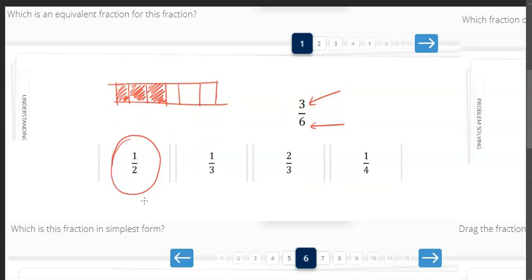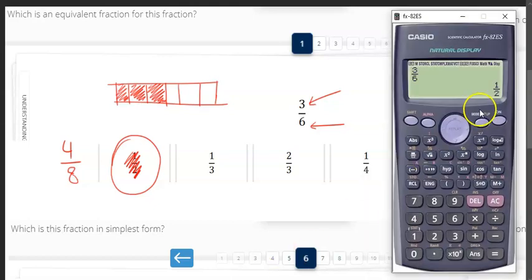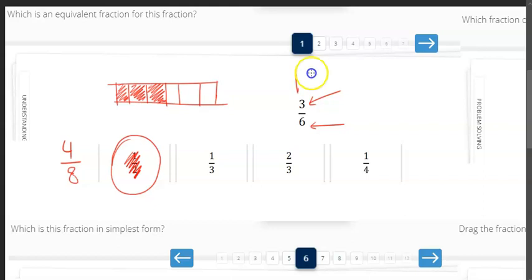Now in some cases you might not be able to see half, maybe another answer has been provided. So in this case, and in other questions, let's say for instance that this wasn't half, but really 4/8 were provided as an answer. And then you look at this question and you say, oh, 3/6, if I simplify this, I get a half, but half is not here. Well, let's see if we can simplify any of the other answers, because we know 3/6 is the same as half when simplified. Now let's check all of these different answers to see if they're simplified.